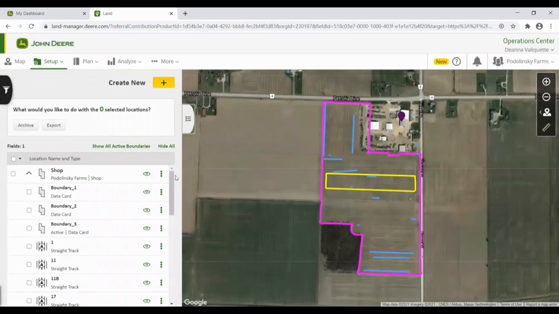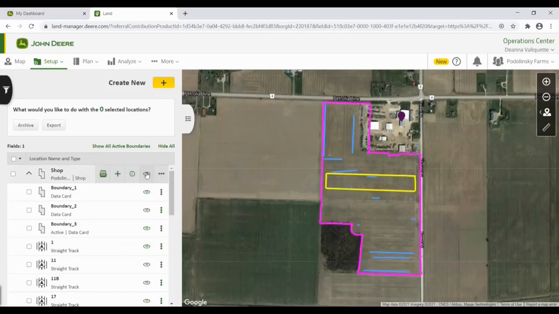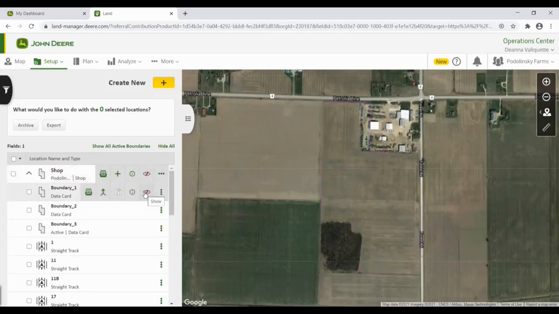So here you can see everything on the map that's associated with this field. And it's very confusing because I don't know what any of these are called. So there's an eye right here, as in an eyeball. So if you click that, it hides everything. And you can see now there's a red line going through all of the eyeballs for all the assets associated with this field. If I click this one, I show everything because I'm on the shop, like the main heading, or I can look at them individually.